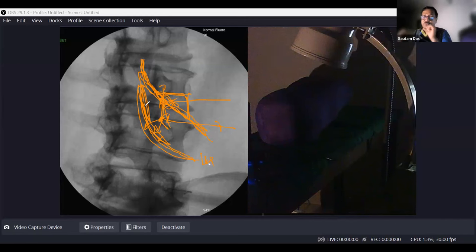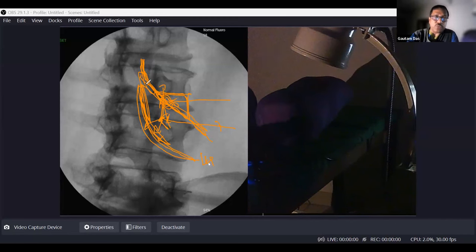Another thing to remember: suppose this is your L4 nerve root. This L4 nerve root can be blocked at two levels. One is here and another is here. So either by the subpedicular approach at L4-5 or the Kambin's triangle approach of L3-4. So this is the way a nerve root can be reached at two different levels, either where it is traversing, like here, or where it is exiting. Either you come here in the safe triangle approach or you come as a Kambin's triangle approach.